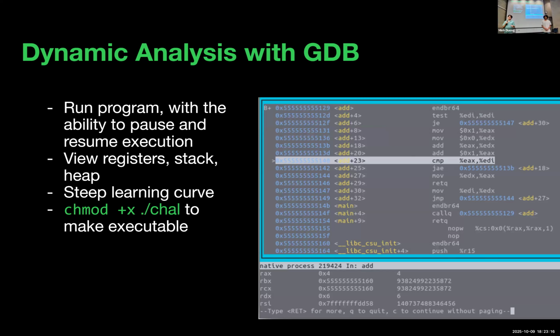The basic thing is that you can run the program with the ability to pause, or set up a breakpoint on a specific instruction or specific function call, or all those different areas where you can have the program pause. And when it pauses, you're able to inspect the registers of the program, the stack, the heap, and basically see what's going on at this part of the program execution. Which is why you could see Professor Sage use this instead of print debugging, because if you were ever printing out the state of a variable, what you could have done instead is set a breakpoint and then inspect the state of that variable directly. And if you need to get a different variable, you can do it without having to recompile. So that's why your professors will try to get you to use this.